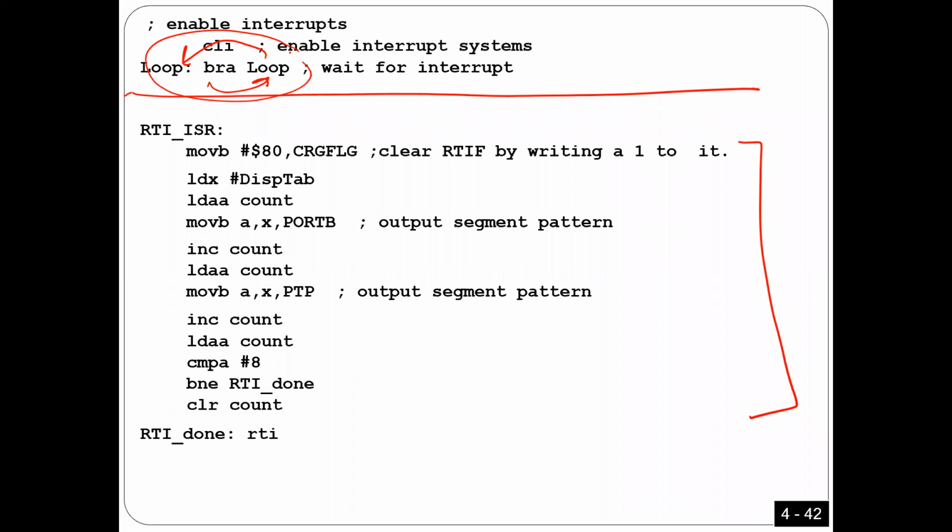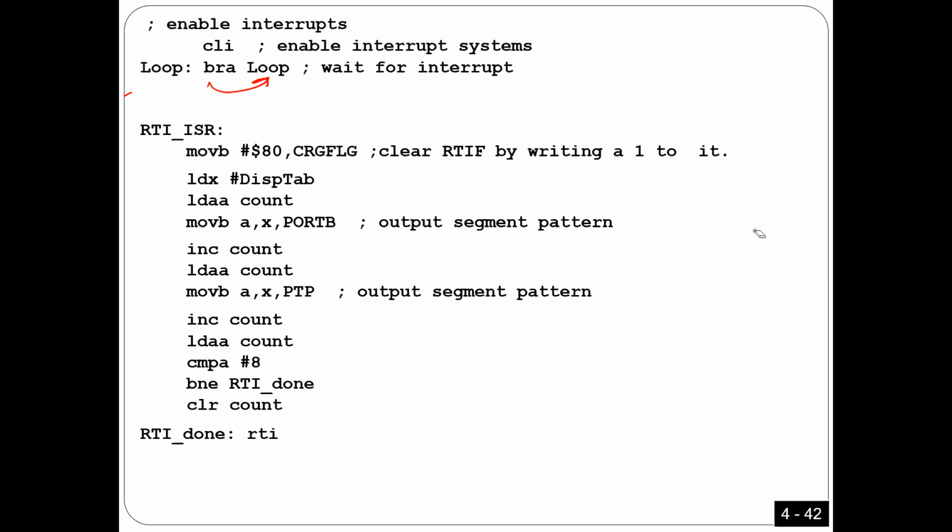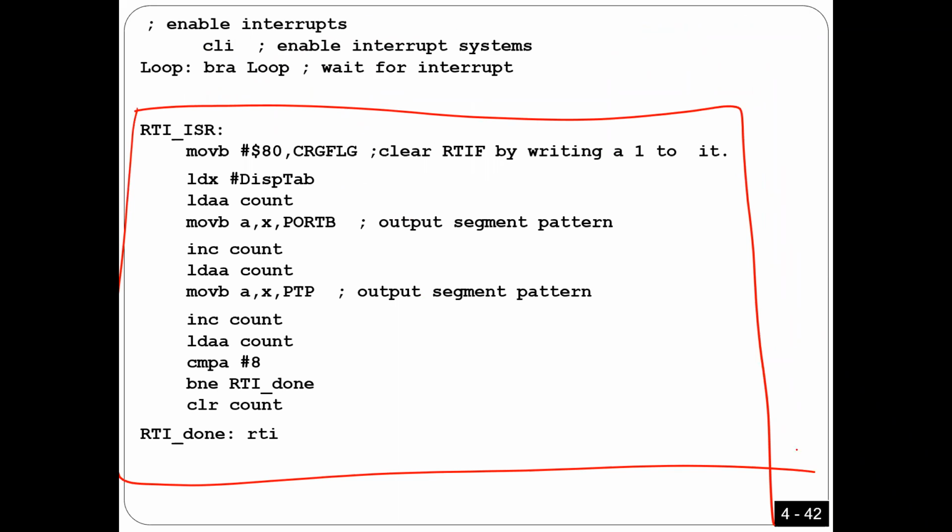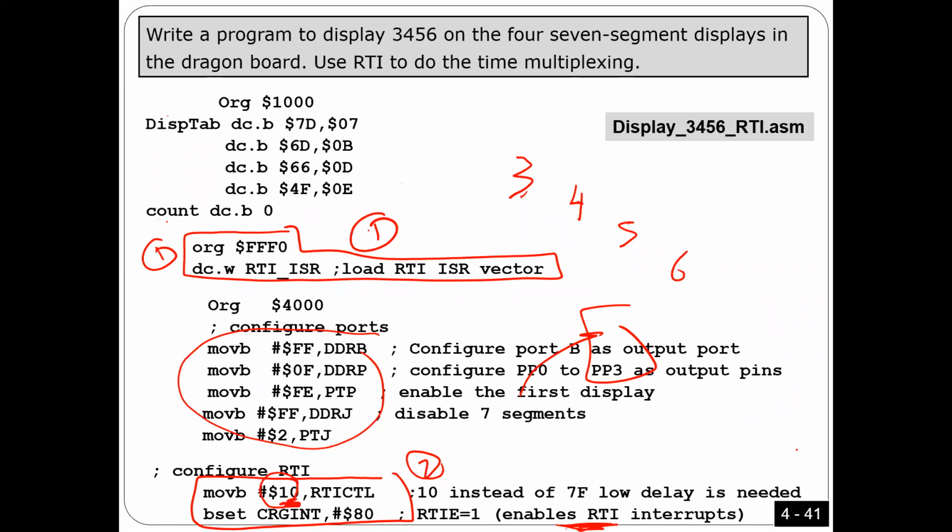Okay, so what happens here? You branch every time out. You are going to execute this one, come back, go execute, and so on. Now let's see. That's what I'm saying, guys. We have a subroutine here. I am sure this subroutine is going to be called every very short period of time. What should I do in this subroutine? Exactly what I explained here.